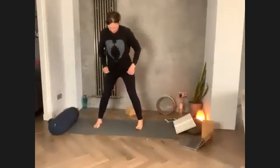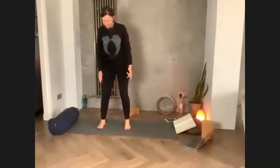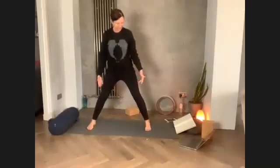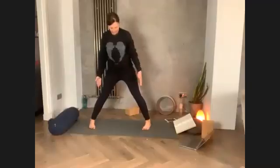Option to do that if you wish. So start with your feet hip width apart, and then just take your feet out slightly. So feet are parallel with each other to start off with, and then what I want you to do is just gently duck your toes in towards each other and your heels out to the side.